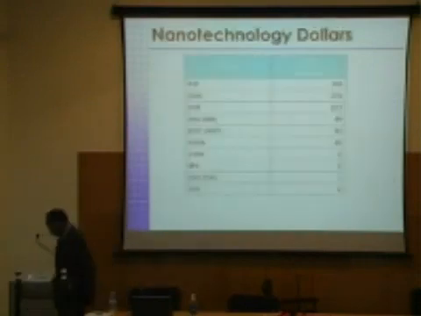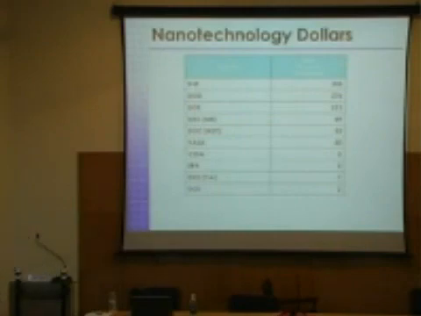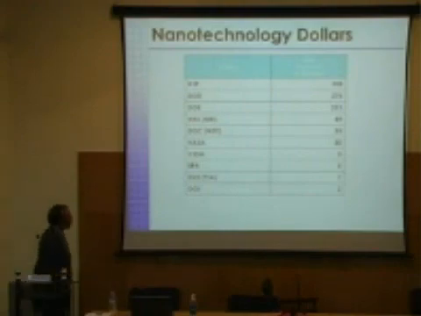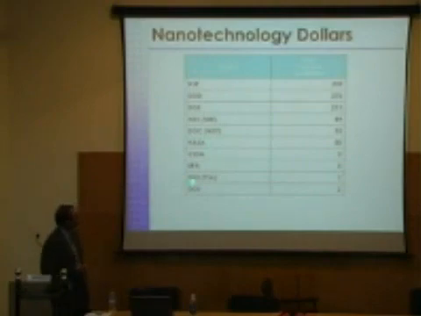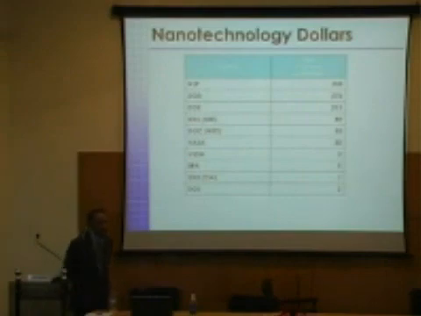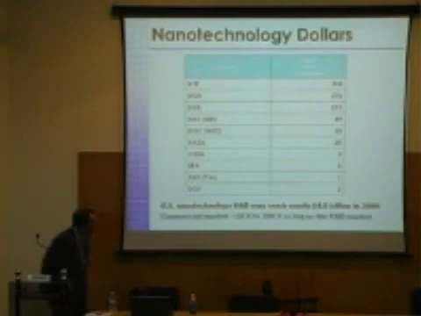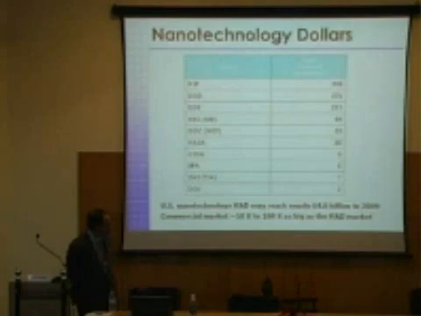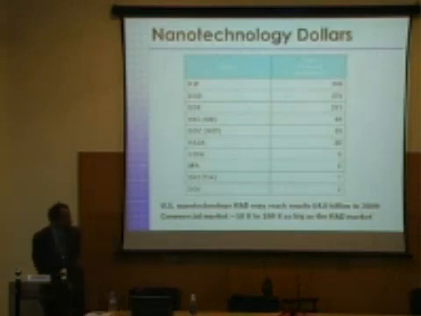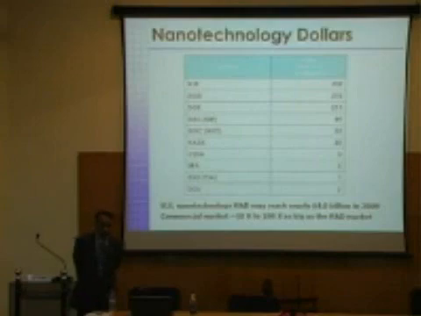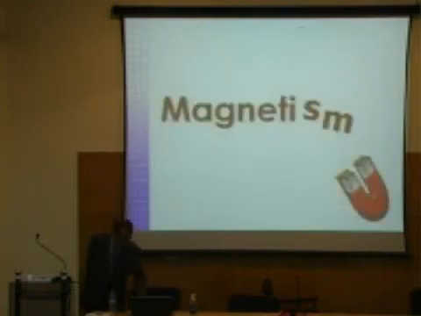Not only the goals, they also have the money to support this. For example, NSF has committed about $305 million, and the Department of Defense, Department of Energy, Health and Human Services, Department of Commerce, NASA, Environmental Protection Agency, Department of Homeland Security, Department of Justice, all these people are putting money to support this effort. My projection is our technology may reach about $4 billion in 2009, and the commercial market is approximately 10 to 100 times as big as the R&D market. So there's a lot of interest in this.